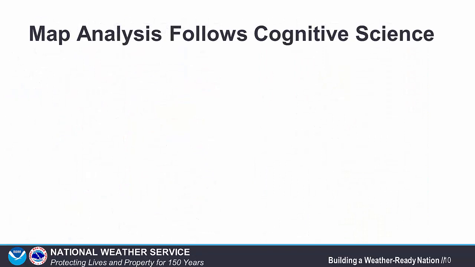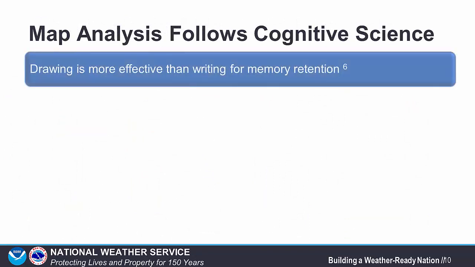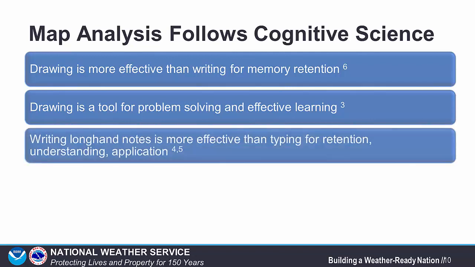Hannah Wells has dug into cognitive science publications. Our ability to recall information, and thus to use it, depends on how we encode it. That matters because as you go through your forecasting process, you are trying to recall the initial state of the atmosphere as the starting point for a forecast going forward. Your ability to accurately recall what it was increases if you encode it manually via drawing and handwriting. That could save you from flipping back and forth between images a bunch of times through your shift, increasing your efficiency later in the process.